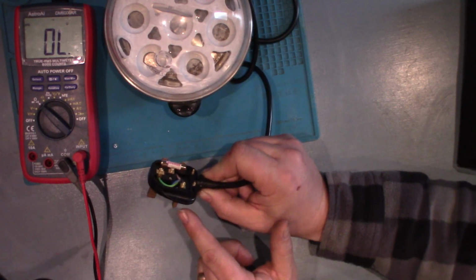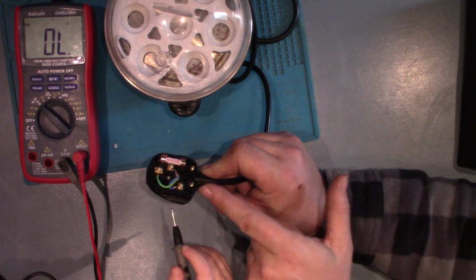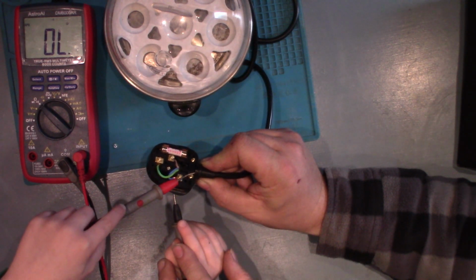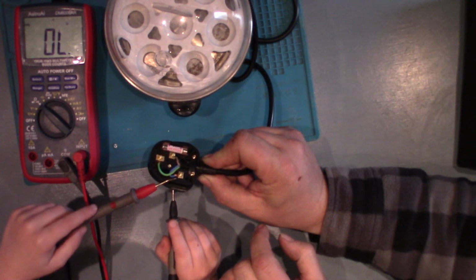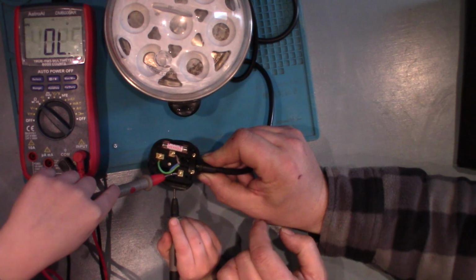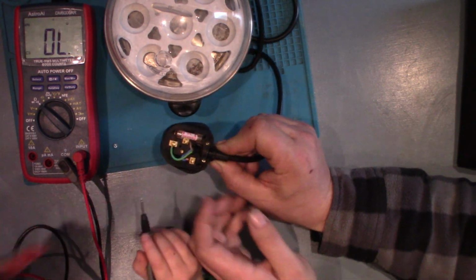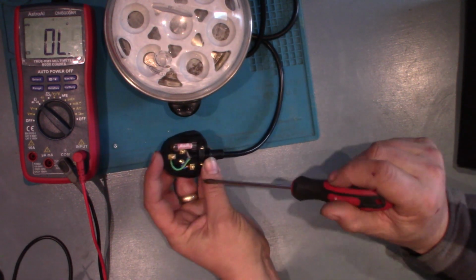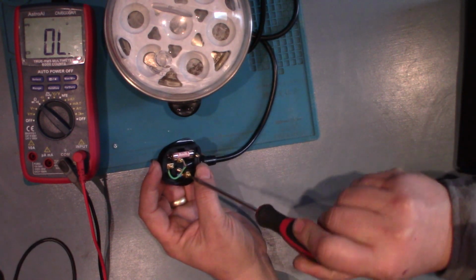So if you press one onto that end of the plug, and the other one onto that end of the plug. Make sure it's on the metal. No, this bit here. Yeah. So that's working. Although that wire is showing there, that's not the problem. So what I'll do is I'll just undo that.